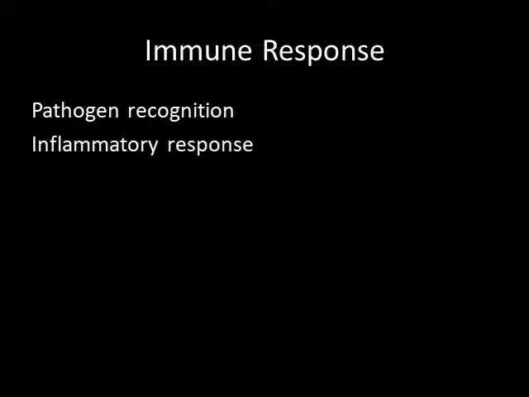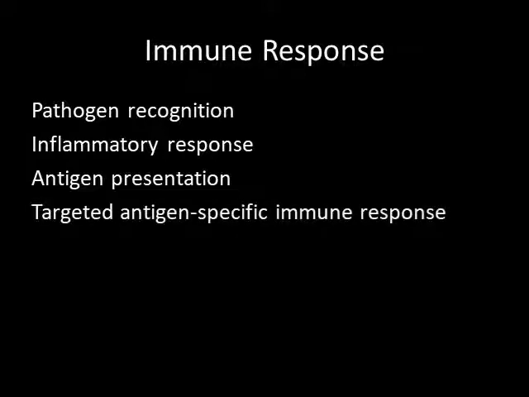Now, in summary, immune response starts with pathogen recognition by cells of the innate immune system with cytokine release, complement activation, and phagocytosis of the antigens. The innate immune system then triggers an acute inflammatory response to contain the infection, and meanwhile, antigen presentation takes place with the activation of specific T helper cells. Your CD4 helper T cells then coordinate a targeted antigen-specific immune response involving two adaptive cell systems, humoral immunity from B cells and antibodies, and cell-mediated immunity from cytotoxic CD8 T cells.